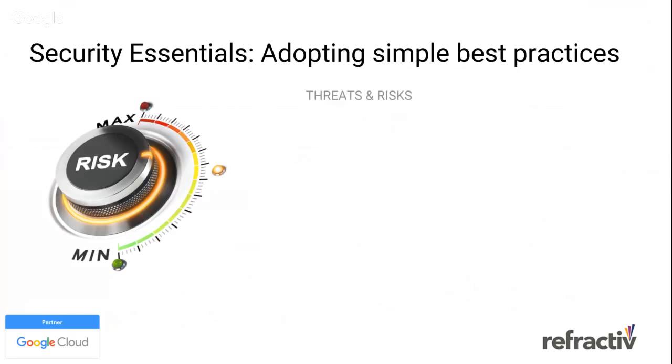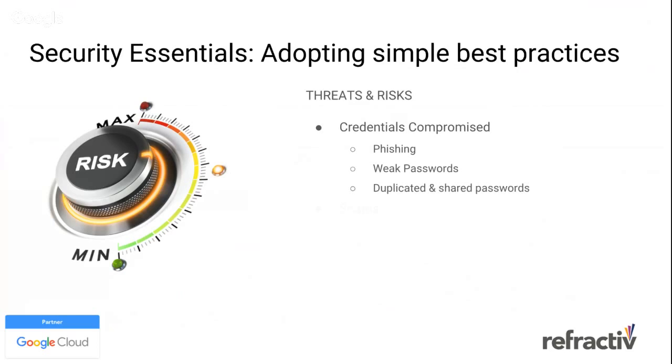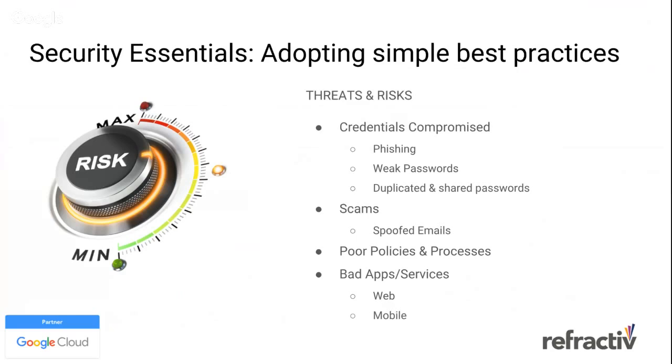So when we look at the risks and threats that we typically find with our customer base, credentials being compromised is one. Things like phishing attacks that get people to sign into a bogus website and give away their credentials. Having weak passwords, although it's quite hard to have a weak password in Google, really, because it enforces good ones. Duplicated and shared passwords, people using the same passwords around the internet for different things.